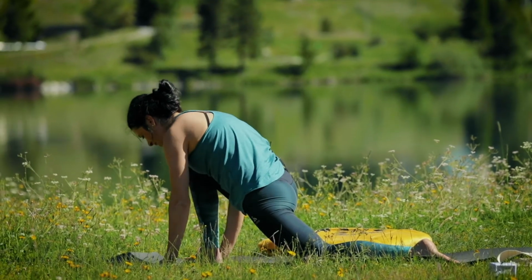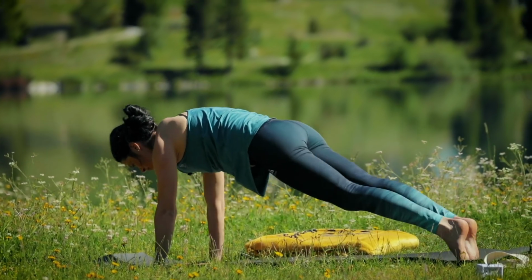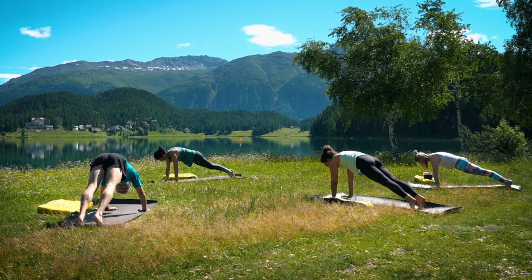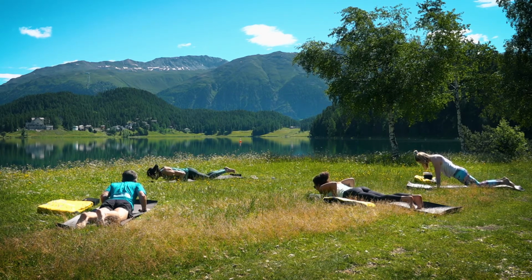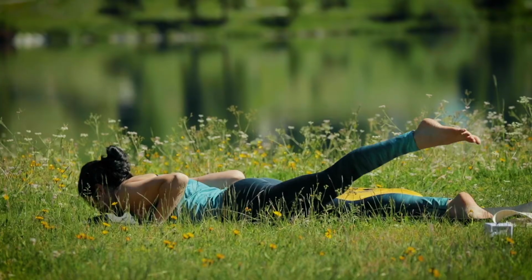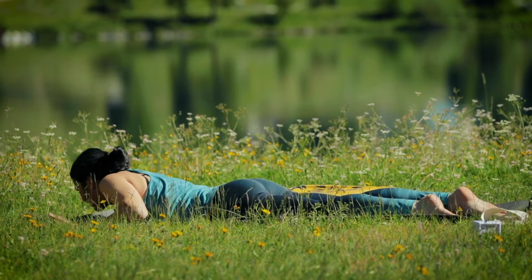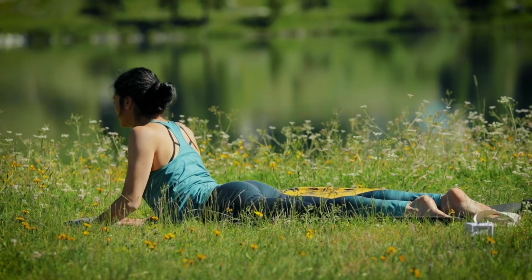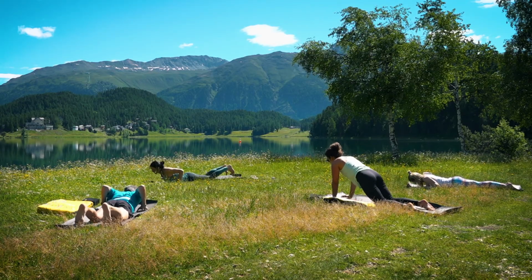Next exhale, hands underneath the shoulder. Inhale, step back into plank. Knees down, shoulders away from the ears. Exhale, come all the way down. Lengthen the legs, lengthen sit bone, inhale, open your heart, exhale, down dog.